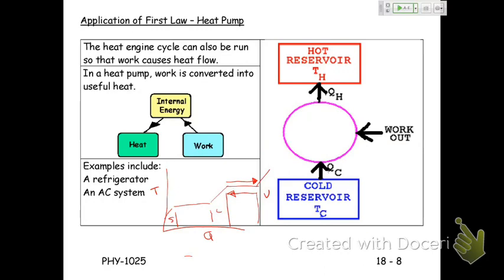And I can keep track of it using this diagram. So rather than work going out, I can put work in, and I can cause the grabbing of heat from a cold reservoir and the dumping of heat in the hot reservoir. And it's completely counterintuitive, but that's the way your refrigerator and your AC system works. That's the way it works.